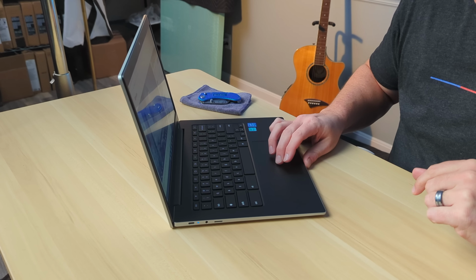I've been pretty harsh on Chromebook speakers over the years. I will say this: Chromebooks in general don't have to have the best overall speaker experience. You're not going to watch a lot of content on this with this screen. You're just not going to. But you might take some phone calls on it. You might take some video calls on it. So being able to reproduce spoken word with good clarity and fullness is a really good thing on a Chromebook. And this one does that really well.